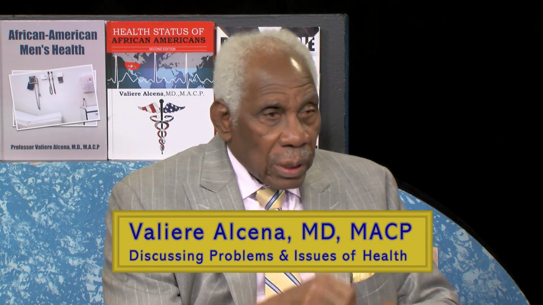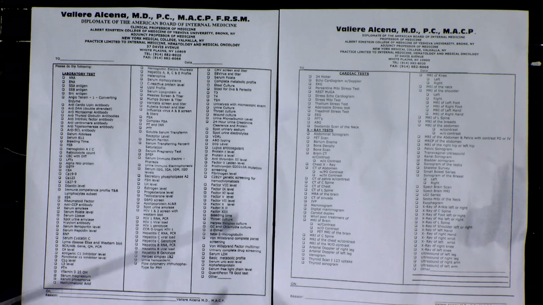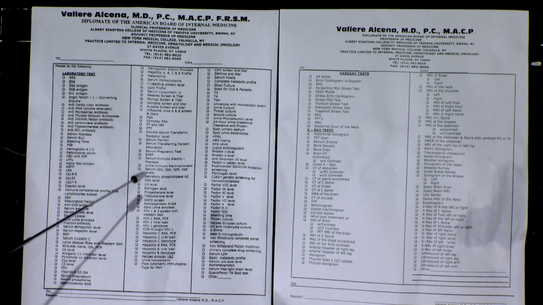In the process of evaluation, I just want you to be aware that these are 2 forms that I set up in my office myself. No one anywhere else, I'm sure, has this type of form. This is the laboratory form, which has a little bit more than 200 different tests that one can use to diagnose different diseases in patients here in the United States and across the world.